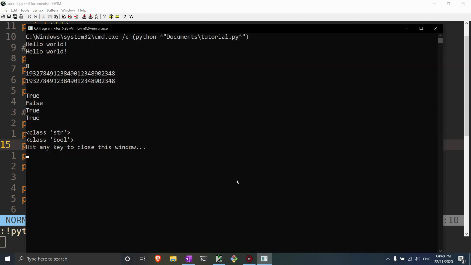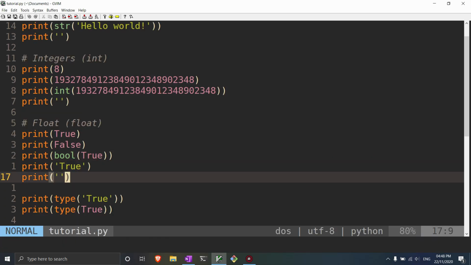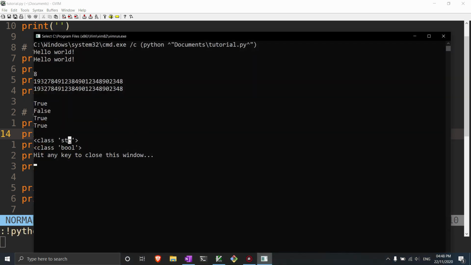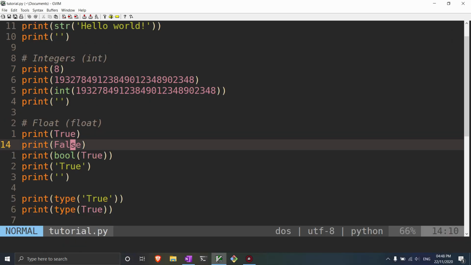If we run this again, it says class str and class bool. Ignore the class part, but as you can see, it says str here and bool here. So Python knows there's a difference between them.